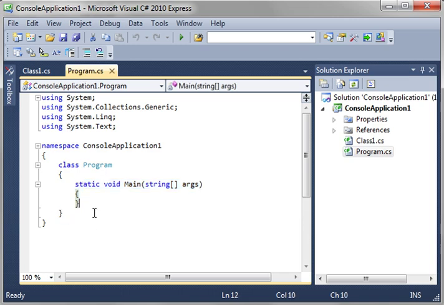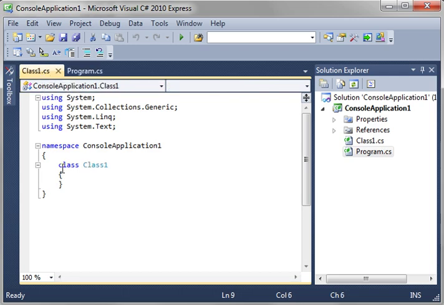Well, as I've said in previous tutorials, the static void main function, or just the main function, is the starting point for every program. So you only need one of those because it's only going to start in one place. So what is a class and why do you need it? If you know other languages, you're probably snickering going, come on, I know what a class is. But it's important to note that in .NET, everything is an object. So everything's a class because a class is a blueprint for an object.